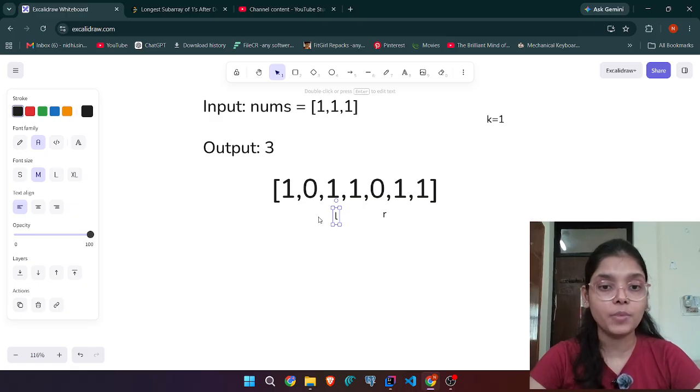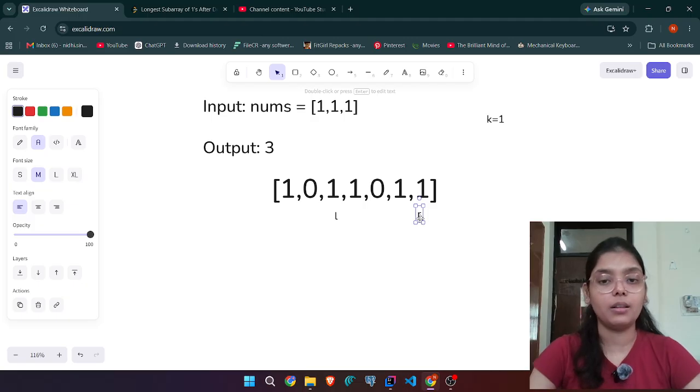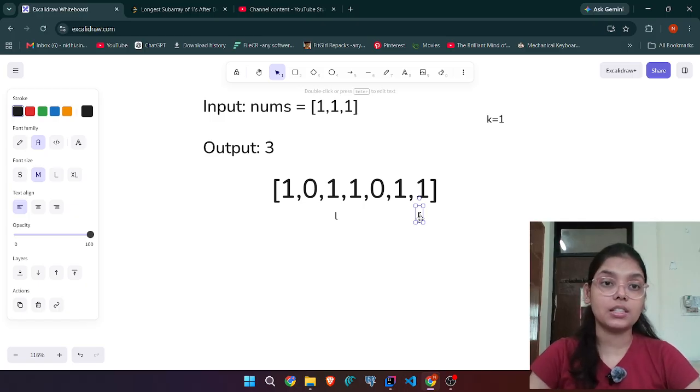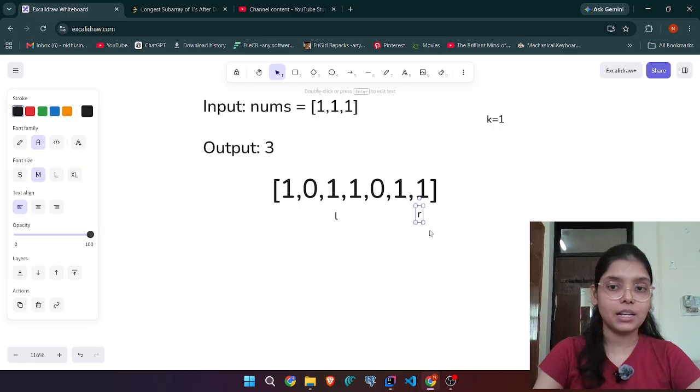So in that case, I keep moving my L pointer until my window becomes valid. So in this window, I contain only 1 zero. So this is a valid window. Now I can expand my R. It is still valid because there is only 1 zero. I can still move. So this is the whole intuition, and we have discussed it more clearly in our last lecture on max consecutive ones. This is a similar idea.